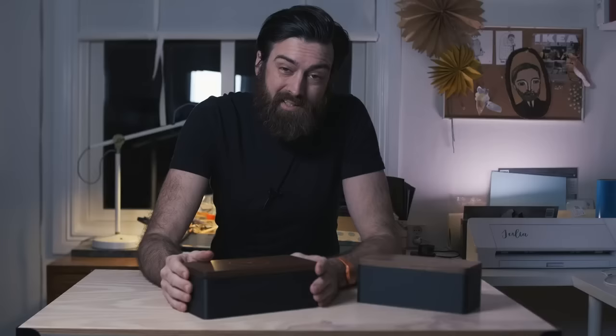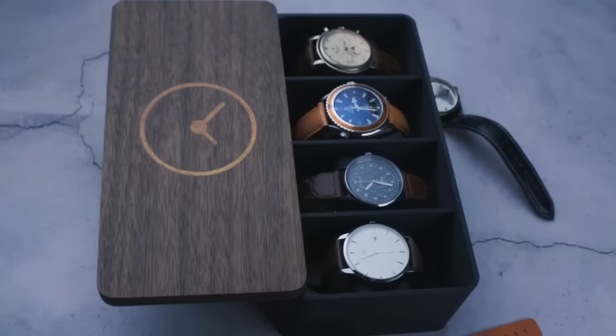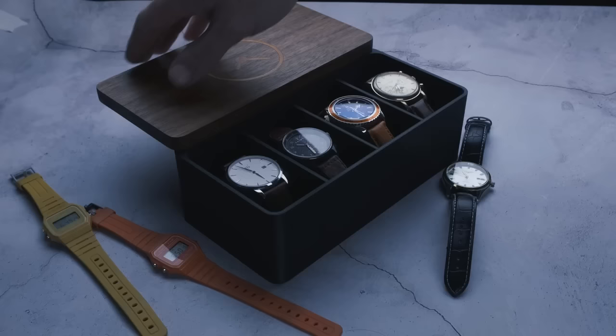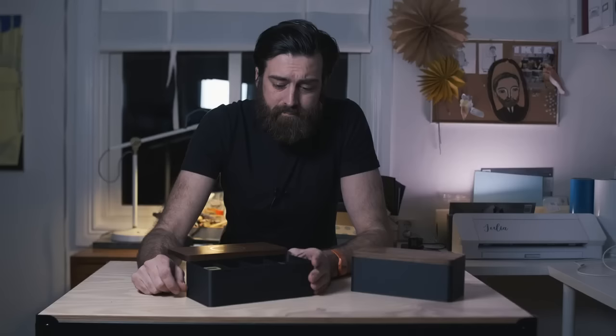Now, that's more like it. I don't think I'm totally done with this project. I mean, storing watches seems to be pretty hard. The use of magnets is great. I mean, it works perfectly with the digital watches, of course. I don't know, maybe pillows are even better. But it just takes too much time, doesn't it? Anyway, I really enjoy the look of it.